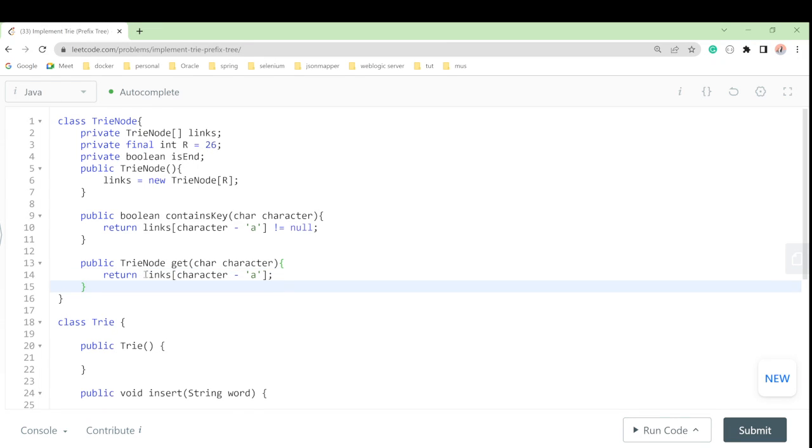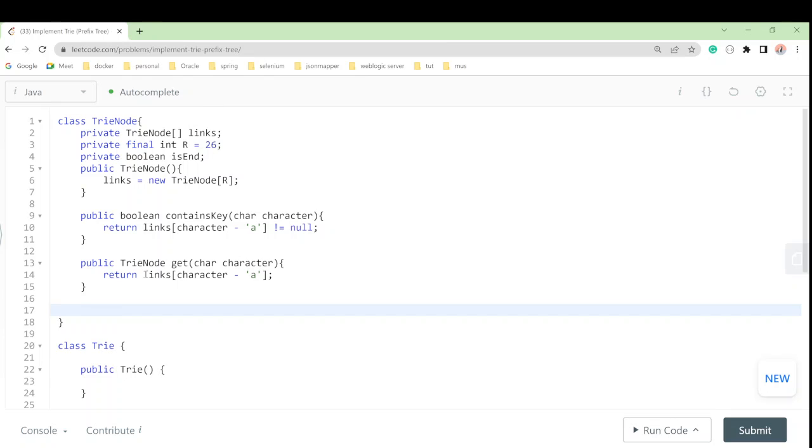Okay, and if we want to add some value there, we'll say public void put method, and this put method will take a character, and another will take a TrieNode, the node.